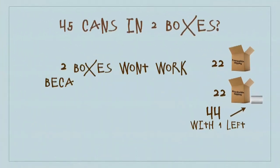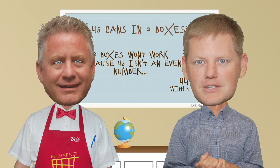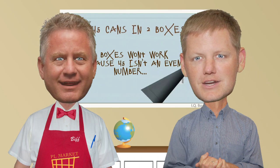Tell me. 45 isn't an even number. Ah, that's right. So you can't divide that by 2, Mr. F. That's right, because it's not even. That's perfectly said. So 2 won't go in it because 45 is not an even number. Very good, Biff. All right, so 2 doesn't work. Okay, let's go for 3, Mr. F. That's right. Try 3.